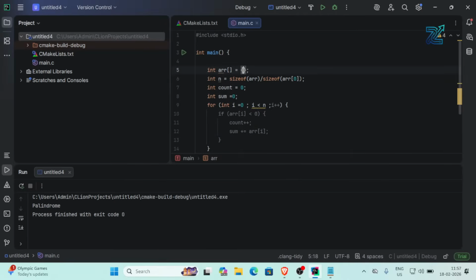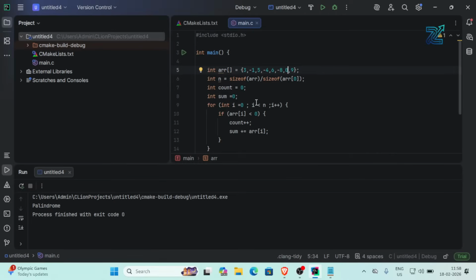So here I would like to give some more values: 3, minus 1, after that 5, minus 4, 6, minus 8, 0, like this.